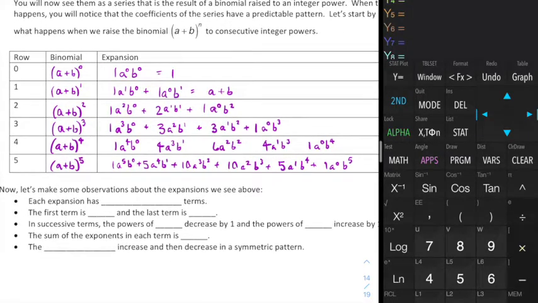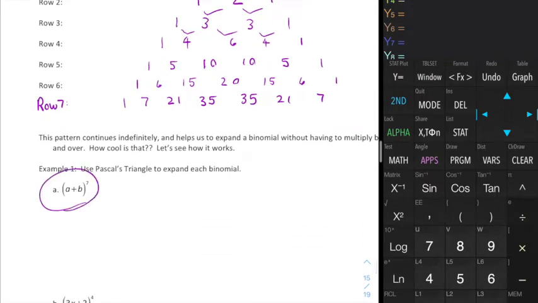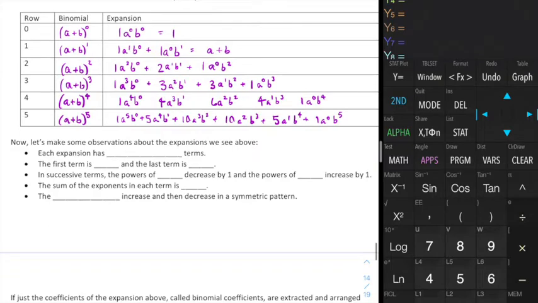Now here's the thing: we're going to expand binomials like we'll do with our 7th row in a second, but then we'll start throwing in things like 3x and 2 instead of just a's and b's, so that'll get a little bit more tricky. So let's make a few observations. Each expansion has, instead of n terms, n plus 1 terms. For example, the 5th row, to the 5th power, has 1, 2, 3, 4, 5, 6 total terms. So that's what we're saying there.